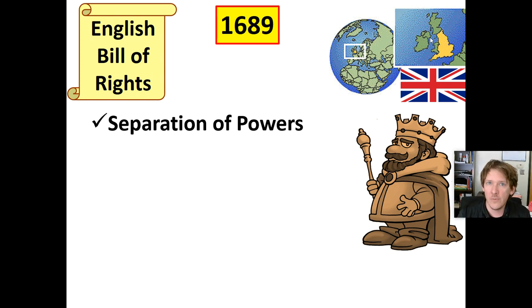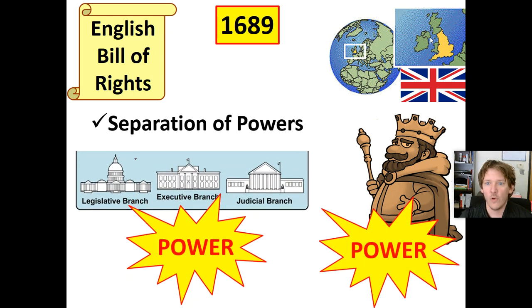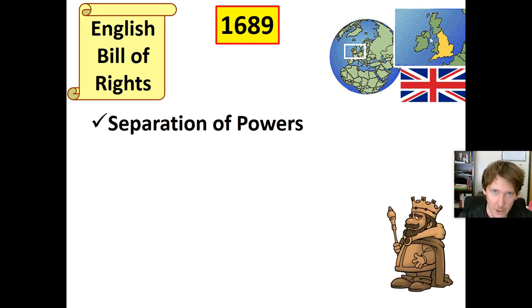Again, another document that talks about fundamental political principles that the Americans will rip off. They create the idea of separation of power. The king will have power, but there will also be an elected government with power. It is separated. This guy does one thing, this guy does one thing, and they even each other out. You got a king, but you got a government, and they even each other out. We separate the power. Instead of one person who makes all the decisions, it could abuse people. We have two groups that have to learn to work together. Separation of power, written in the English Bill of Rights, we rip that off.